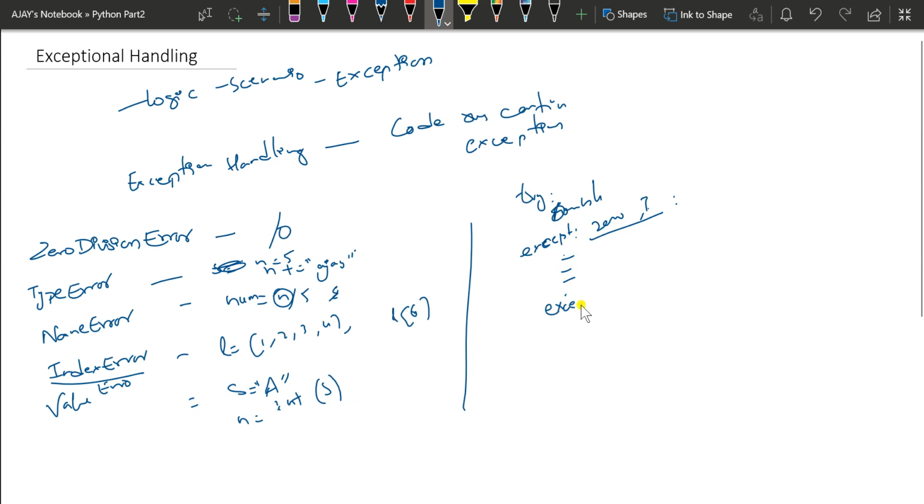Now there is a syntax where for each exception we raise, like except zero division error. If this exception is not satisfied, then it will go to the one below, to the type error. That way we need to handle. But if we want to handle all kinds of exceptions, then we just leave it as a plain except. Because of that it will accept any kind of exception, and whatever statements you give will get executed. That's about exception handling.